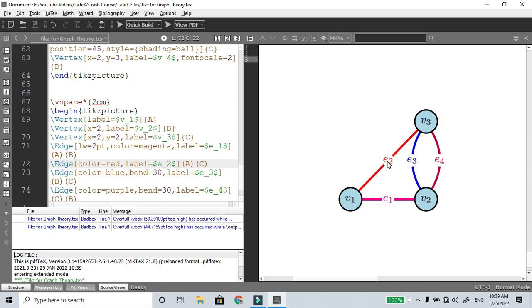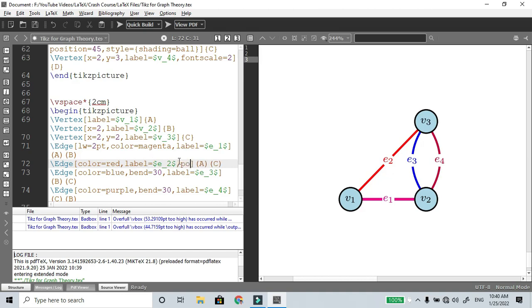Suppose you want to change the position, to above or below, that's also possible with the same command. If you want to change the sizes, that's also possible with the font scale and the font color. Everything is possible. Now I am going to show how to adjust the positions. Suppose you want to label e2 above this line, by the same command used for the vertices.